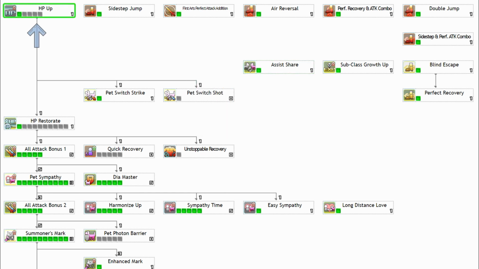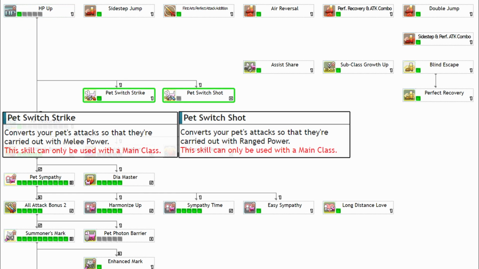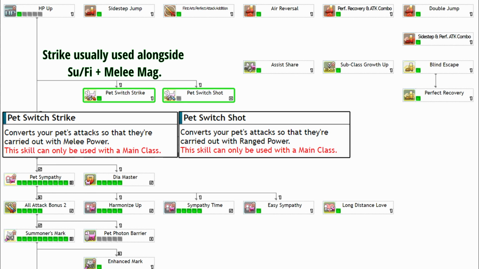1 point will be needed into HP up at the top left, and this is to unlock everything below it, but it is usually suggested to leave it at level 1 unless you're using Summoner as a subclass. These next two skills are active toggles that can be used from your sub palette, and they simply change your pet's damage from scaling off of your tech power stat to either melee or range power stat respectively.